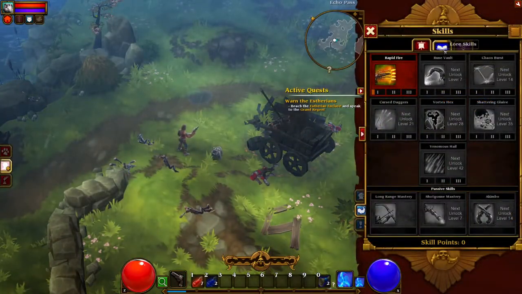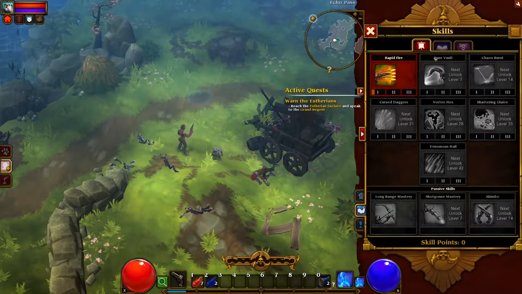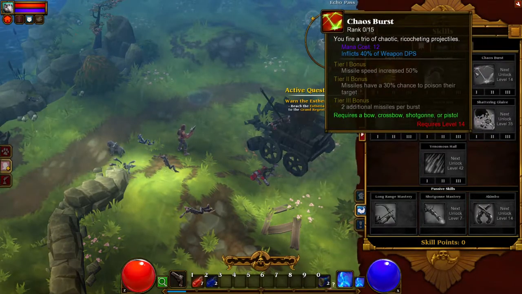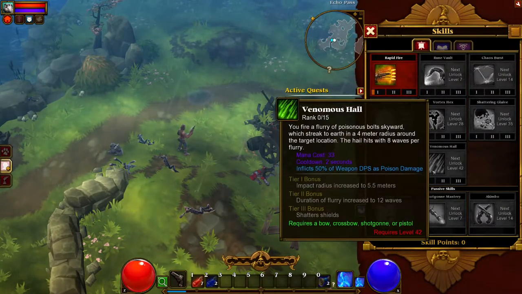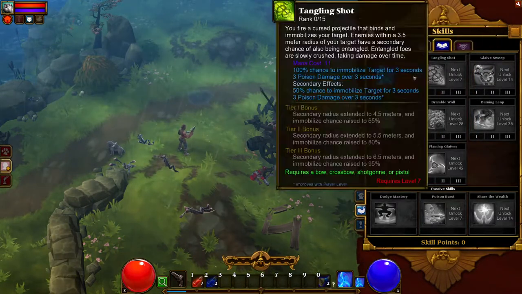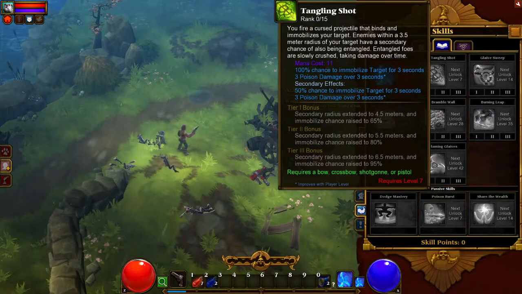And of course, what RPG is complete without a skill tree? The skills tree in this game is not that complicated as far as I can tell. There are a number of skills and three skill types, and they're not really a tree per se. But each skill can be improved 15 times. I'm not sure what perks you would get when mastering any particular one of them.